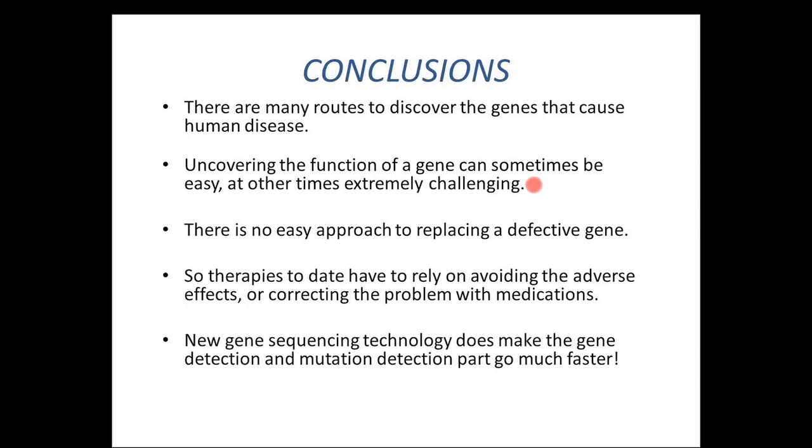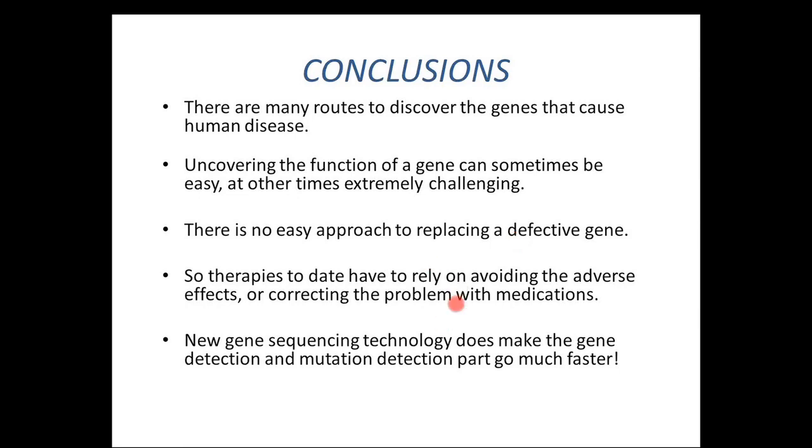But we're quite hopeful that once we figure that out, the pathway to go from there to a treatment or a therapy could happen quite rapidly. So there's no easy approach to replacing a defective gene in an adult human, especially a gene that has actions all over the body. But as you see, we're getting closer and closer to the day we can use organ transplant, where we can use stem cells, we can use cells derived in culture and generate them back into individuals. And so this will be, in the future going forward, something that will certainly be tried more and more.